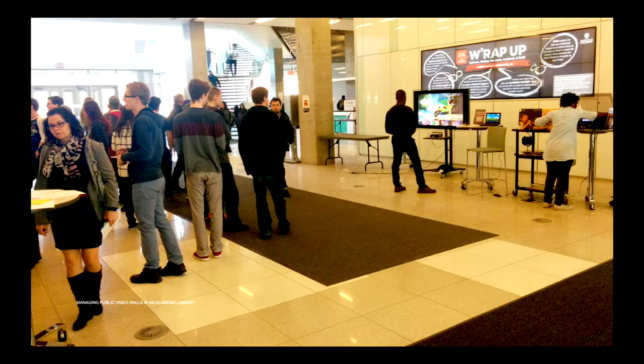Here's the first floor of the Taylor Family Digital Library — you can see our media wall there, and the one on the second floor is a direct replica. At the height of term we probably have about 10,000 people a day coming through this space, and on the first floor there are doors on either end, so it's very much a thoroughfare. It's fantastic and busy, but just as Shauna spoke to, it's a limited engagement that people have with these screens — we end up either having something people pass by, or we start creating little events around the screens to generate greater engagement.